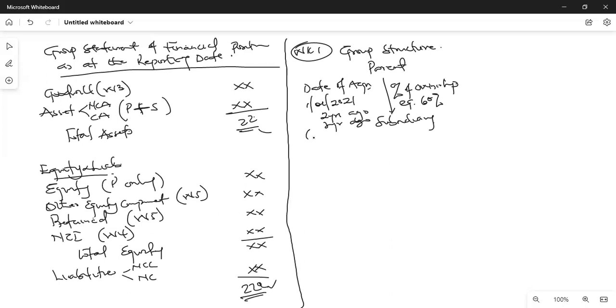Or it can be like 6 months. All right, so you need to show us all those things there to the group structure. The most important working in the consolidated account is working number 2. And that is the most important working. If you get this side wrong, your life is going to be very tough.